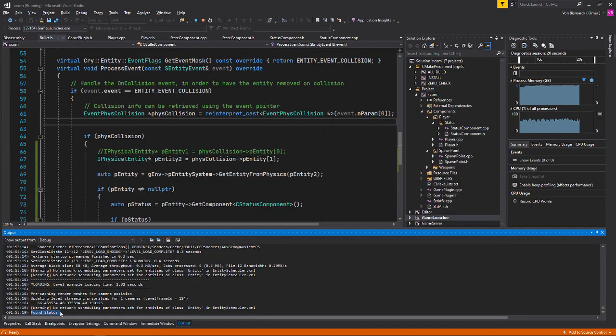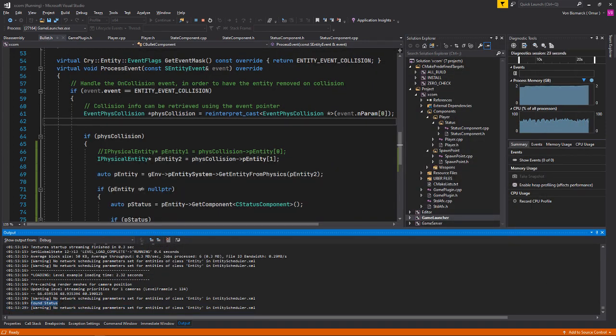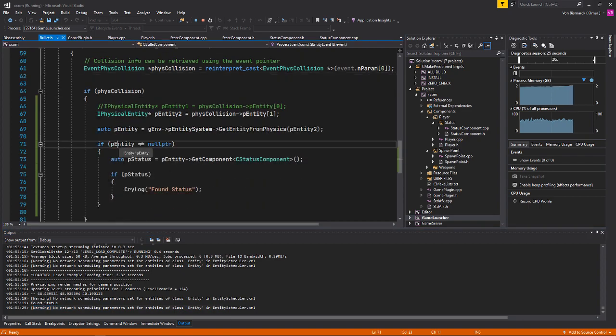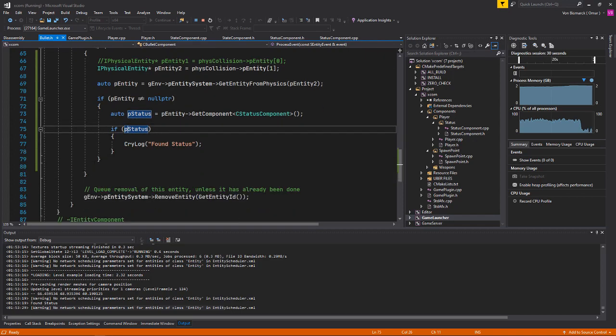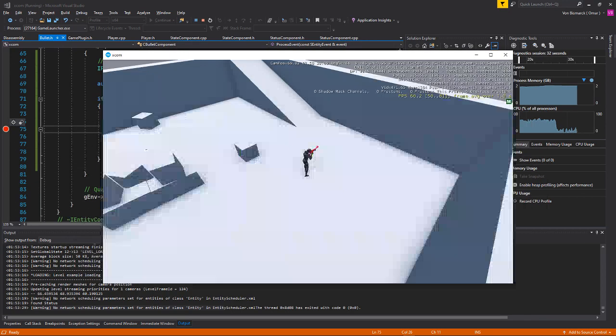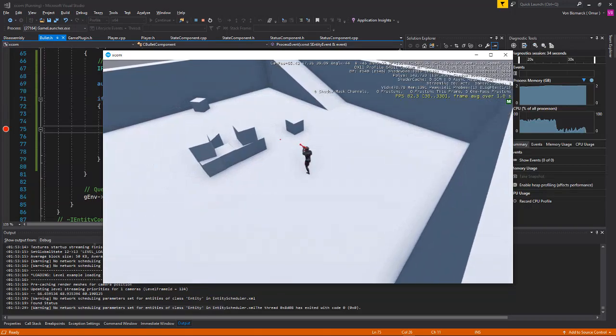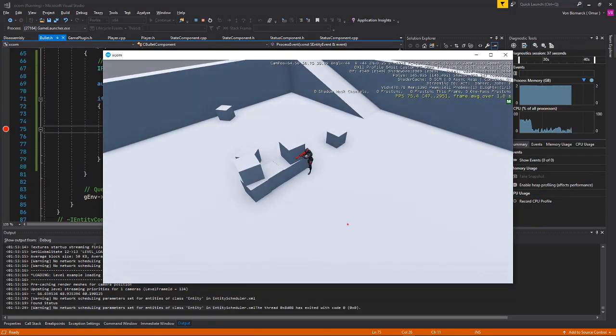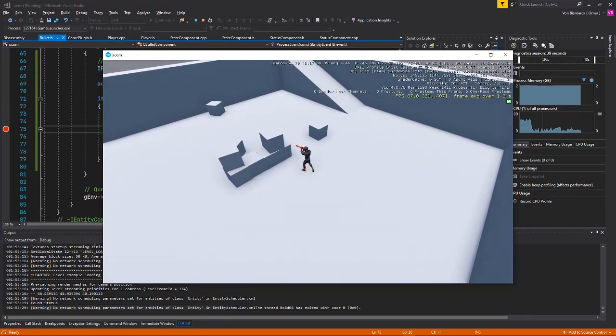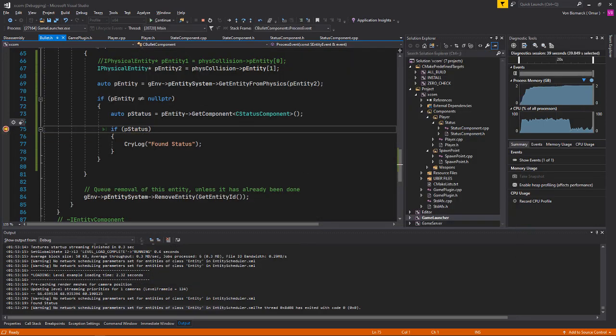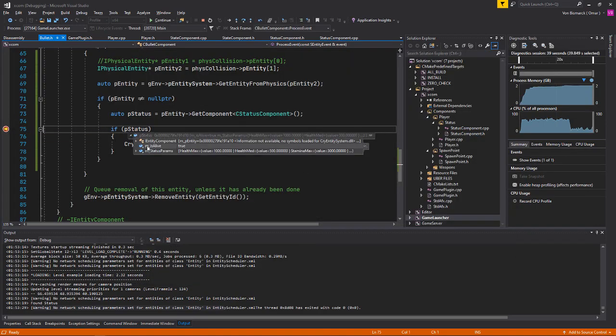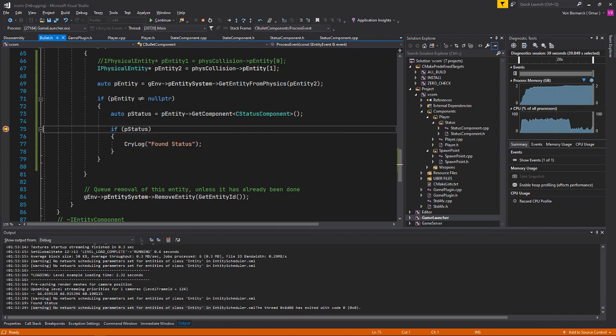Nothing. So you see found status came up for the box, but when we hit the wall, nothing showed up. That means that this right here became null, and it was not true. Therefore, nothing was found. And we can just do a breakpoint to double check it. So let's put a guy in front of this box. Bam. There it is. True. There's the health value. So here's everything for this component from this entity. So here's our entity.